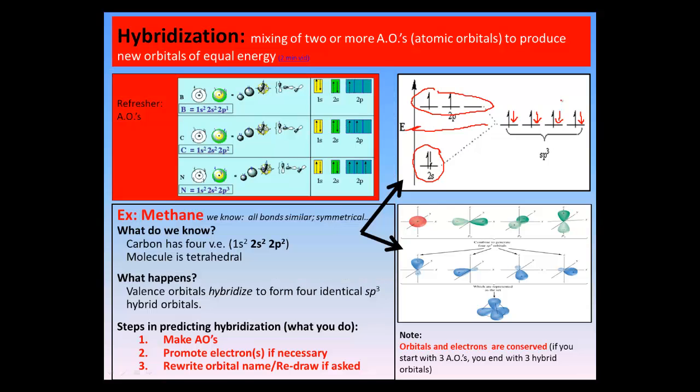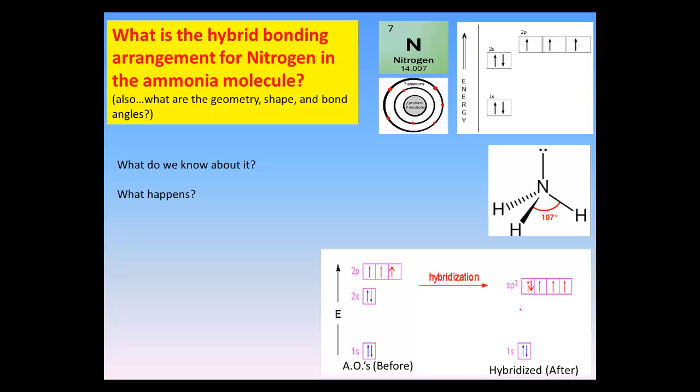No, we're not going to draw these very much, but it might help you, especially if you're a visual learner. If you look at the bottom right, we start off with the s and the three p's, and they look like this. And then we hybridize them, and they all end up looking the same. And they all end up poking out of that central carbon atom. Next page.